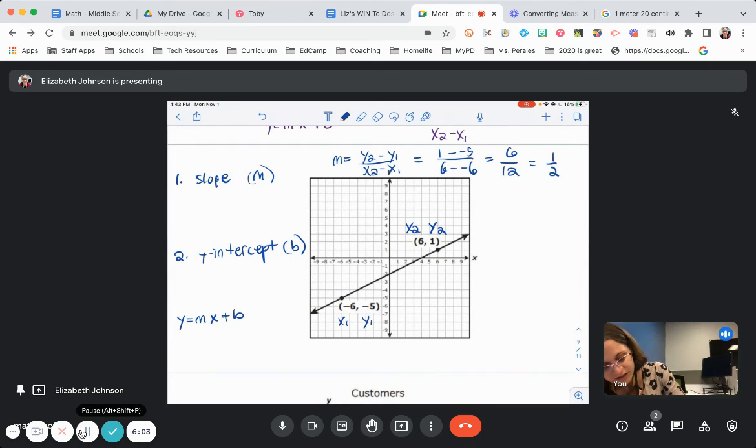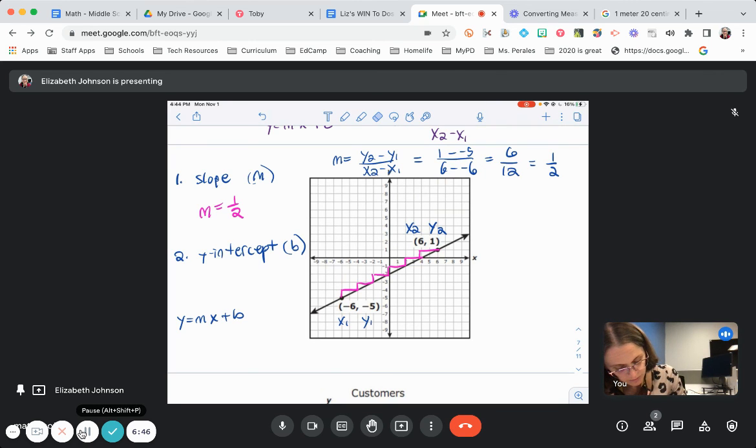Now let's talk about where we could see that visually on our graph. One place I could see it is here. My rise goes up 6. My run goes over 12. That's where I could see 6 over 12. Another place I could see it is here. Up 1 over 2, up 1 over 2, up 1 over 2. So I could use this series of smaller steps to arrive at the same place. That's because those are equivalent fractions. 6/12 is the same thing as 1/2. So whichever way you see it, you're going to see that your slope is equal to 1/2. And there's multiple ways to visualize that on the graph.